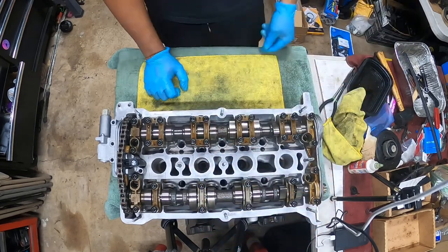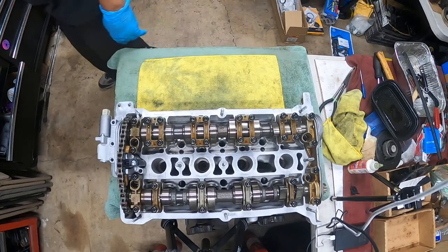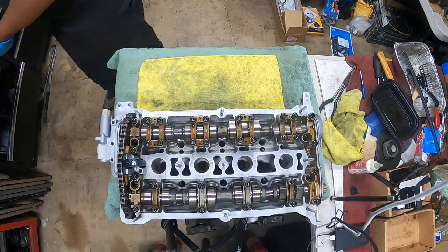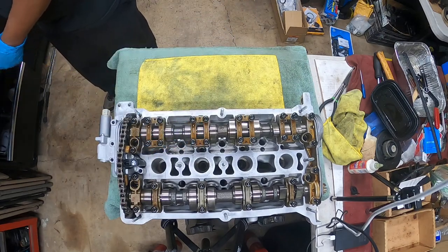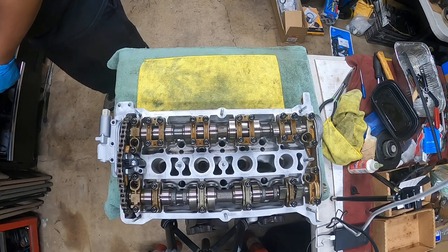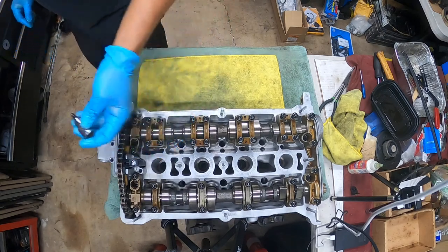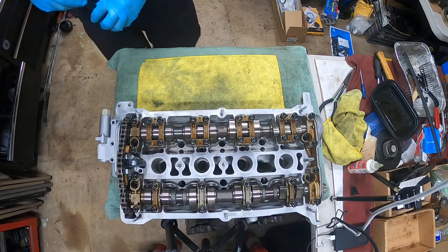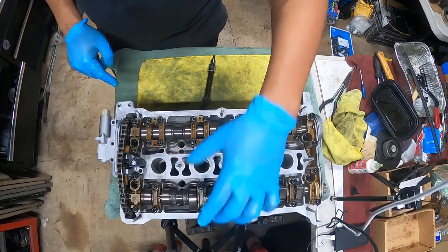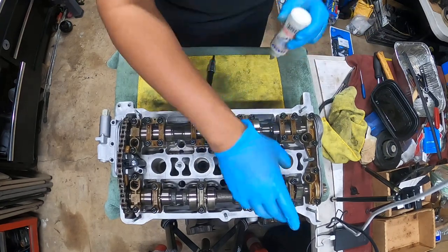So these are all Torx. I believe they're T30s or T35s. Let me confirm that. Nope. Yeah, T30. So we're gonna grab our assembly lube. Do you guys have any questions while you're watching? Here to help.